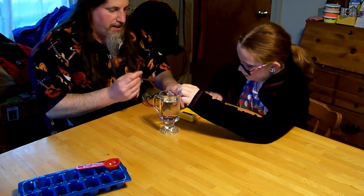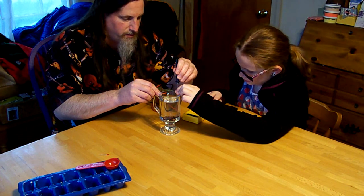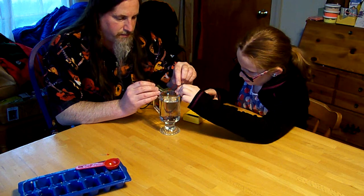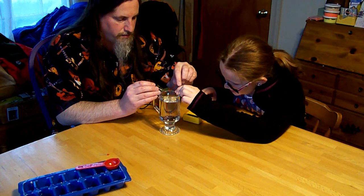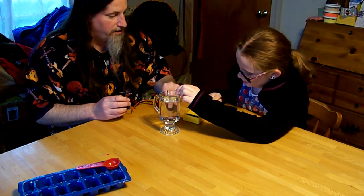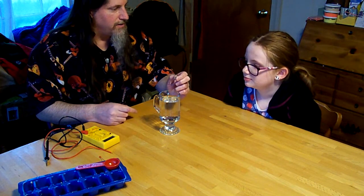Okay, so I'm going to touch the two metals, the copper and the zinc. I'll do it this way, because the zinc is the positive. So what readout do we have? I know it jumps around, but what's the highest readout? 77. Okay, 0.77, right? So we have three-quarters of a volt of electricity just out of the salt water. Isn't that kind of neat?